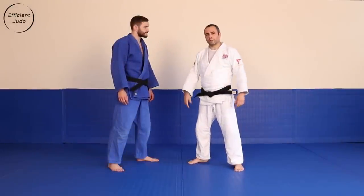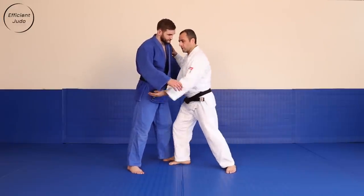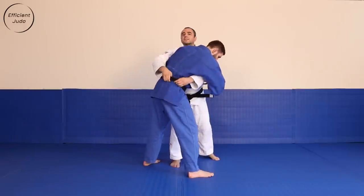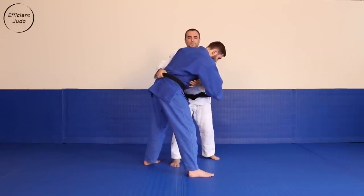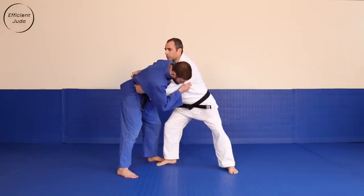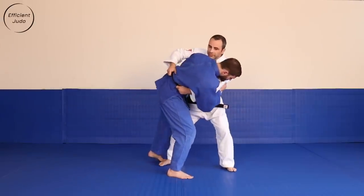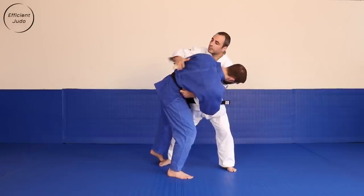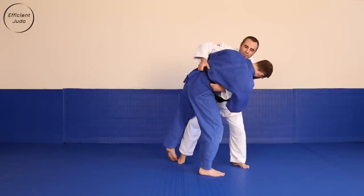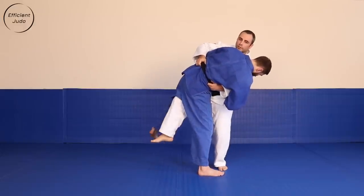This is the Mongolian version of front Uchimata, performed from a belt grip. Both hands from under and over, both hands land on the belt. Both of us in a defensive position, locked to each other, shoulder to shoulder. What I need to create here is a bit of movement, place all the weight on Uchimata's right leg, and apply a little bit of pressure with my head. As you can see, it's completely over one leg — the other leg is ready to be wheeled over.